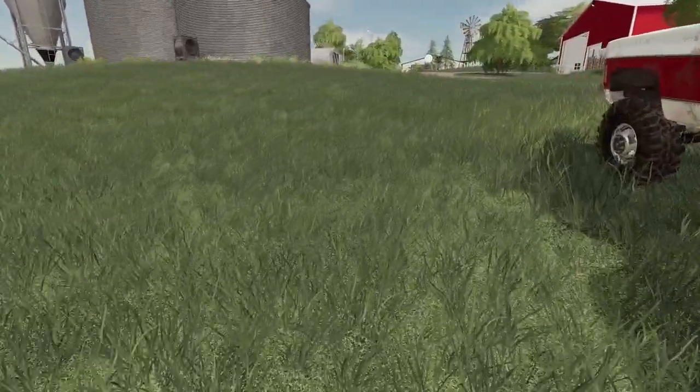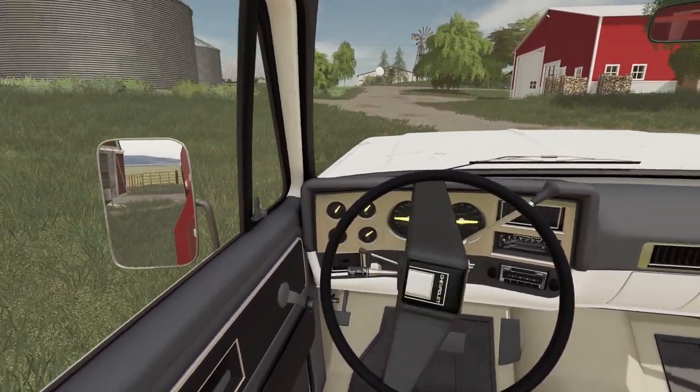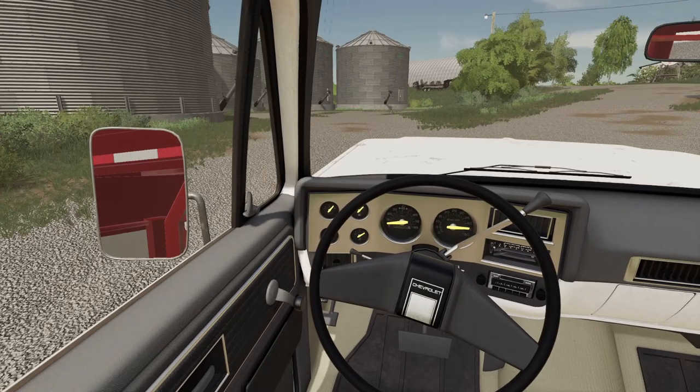We'll actually have to unhook these, so I kind of need to get these at a flat area because these things are fully loaded. So get this in a nice area that's flat.